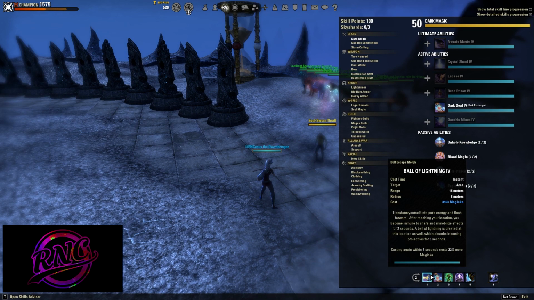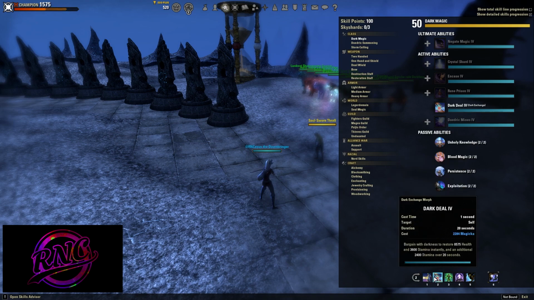For the skills, we're using Ball Lightning on the back bar. This is one of the best kiting abilities in the game. It absorbs projectiles after you use it, so this really helps your survivability. Dark Deal is one of our main sustain skills. This gives you stamina right away and over time.